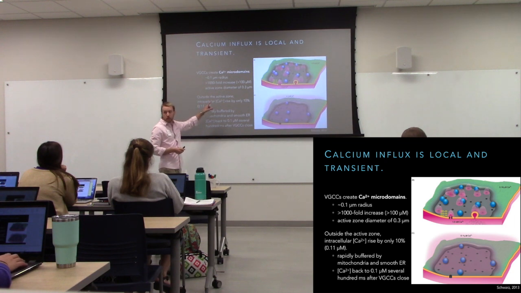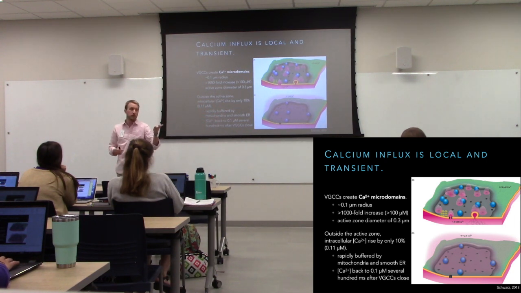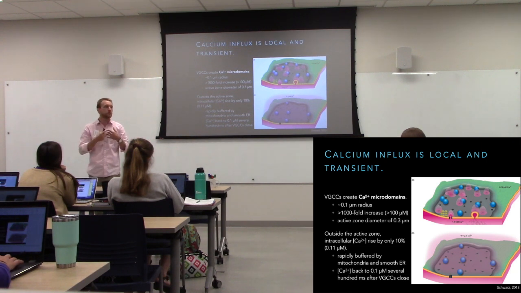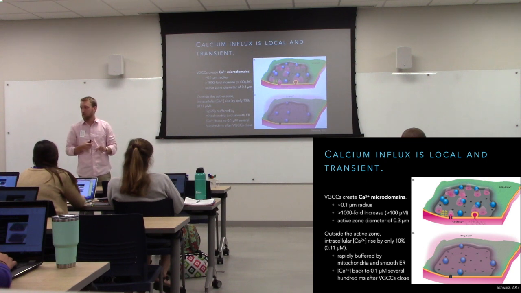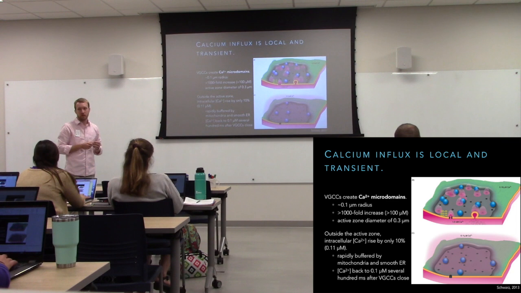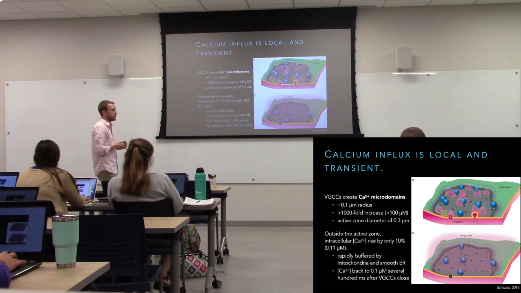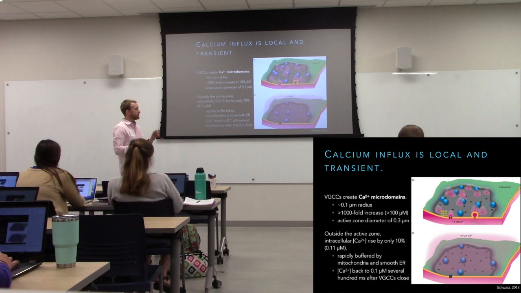At the presynaptic site, what they're not showing you here would be the mitochondria and the smooth endoplasmic reticulum that's going to chelate that calcium. It's going to pull it, sequester the calcium into those membranes so we keep our cytoplasmic levels very low. So we get very local and very transient increases in calcium. And that's going to allow for a brief period of time where we can release neurotransmitters.